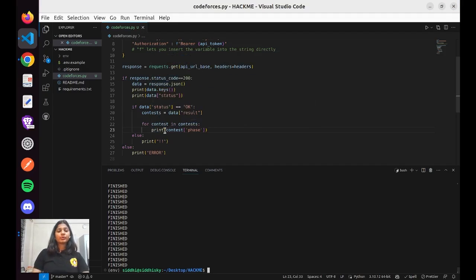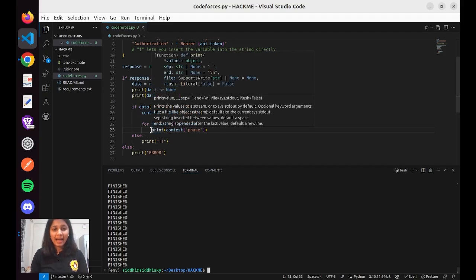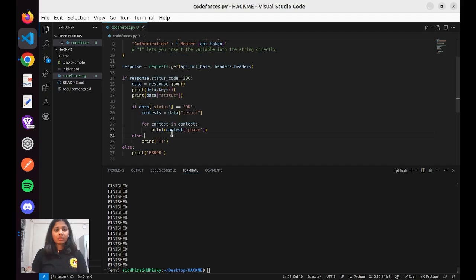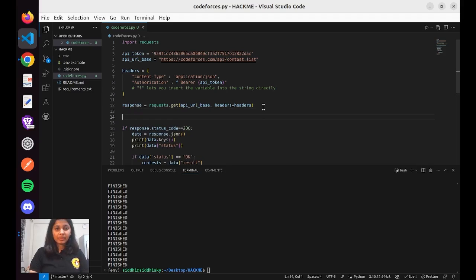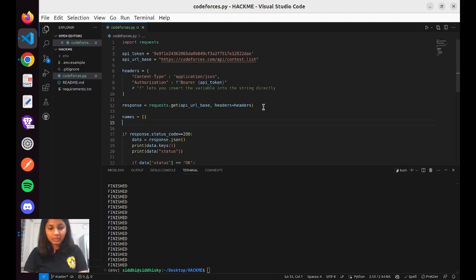Now what we are going to do is store all this information about the contests in arrays. So let us first create the empty arrays here. For sending reminders of the event, I'll need the name of the event.